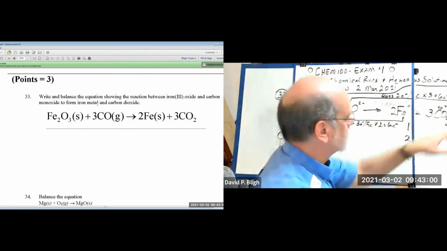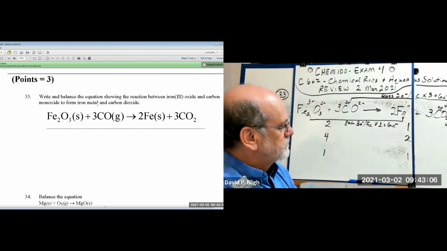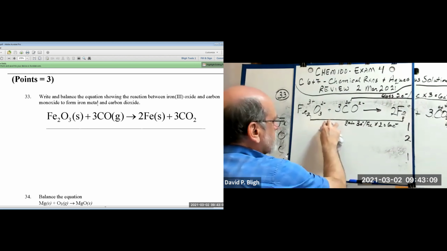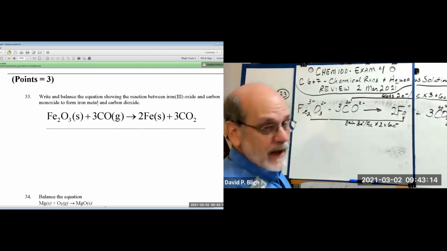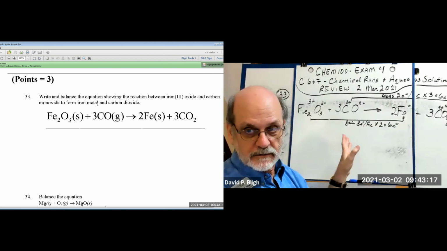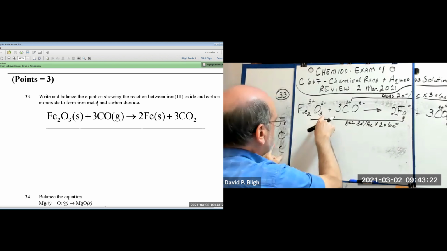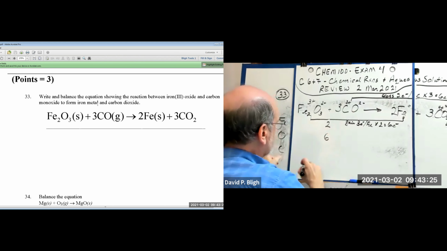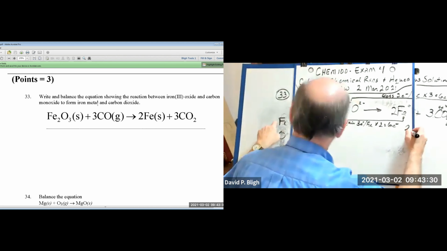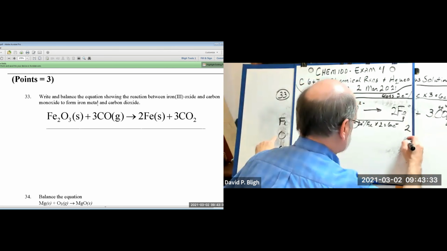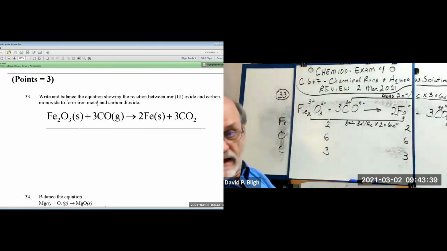3 carbons to take care of those 6 electrons. Now, we have a new starting point. So what I do is I erase all of these and do a retally. Sometimes the retally shows that it's already balanced. So how many irons? We have 2 irons here. We have 6 oxygens, and we have 3 carbons. And over here we have 2 irons, 6 oxygens, and 3 carbons. It's already balanced.